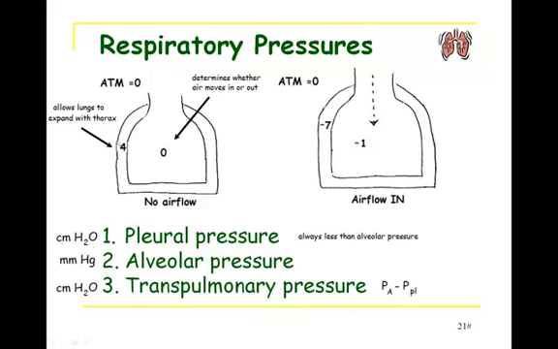The pleural pressure is the pressure between the 2 pleura. This would be the visceral pleura, and this would be the parietal pleura, the pleural membranes that you have. They're serosal membranes. So there's a pressure between these 2, and why is it so important? It allows the lungs to expand with the thorax. It couples the lungs to the wall of your thorax, because there's no direct connection between your lungs and the thoracic wall. The only connection you have is way up here.